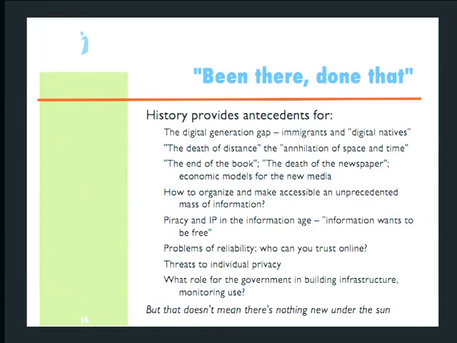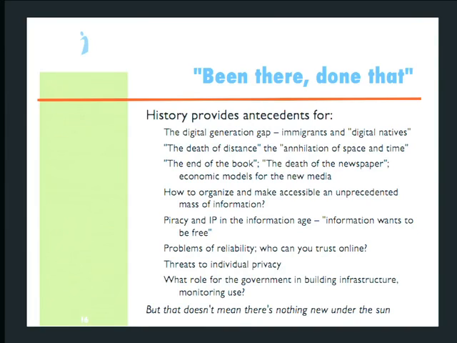How do we organize and make accessible an unprecedented mass of information? That was a problem that drove people crazy in the 17th century. And all kinds of devices, some mechanical, some new forms of books and organization, were devised to deal with a sea of information. They didn't call it information at the time, but it was what they had to deal with. Piracy and IP, these questions of intellectual property, they go back also to the 18th century. Most of the ideas that we bring to it, like copyright and so on and so forth, are shaped in that period. And we still carry a lot of the ideas that were shaped then.